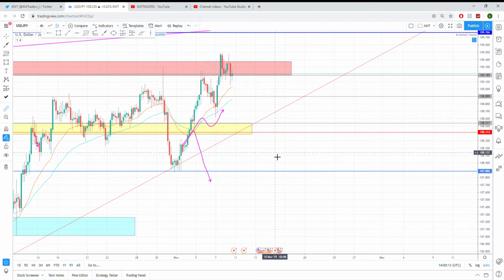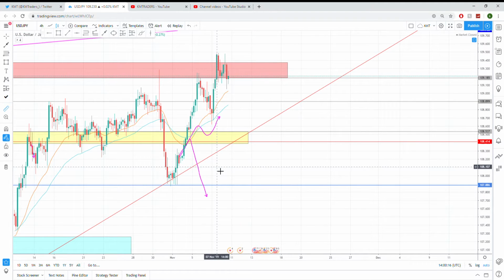Moving on to USD JPY, a very fast one here. What we can see here is we had that very bullish momentum to the upside with a very short tap into our reversal zone, and with that bullish sentiment to the upside once again, we instantly had that confirmation straight away, and roughly at max, about 80 pips with that move.